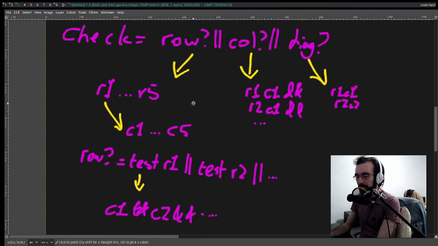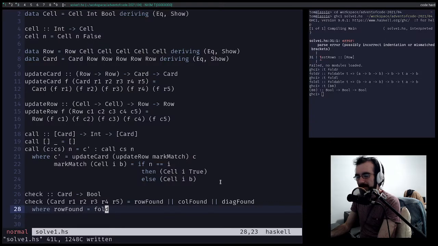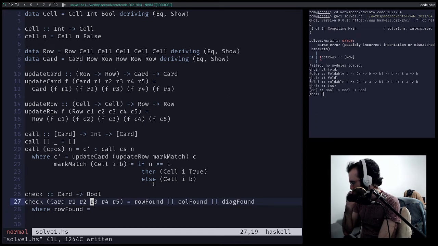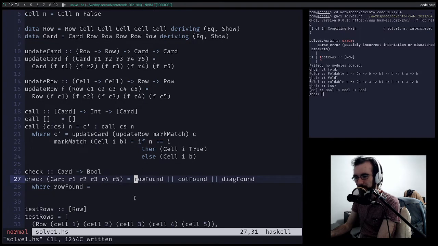We'll be fine. So row, let's say row found equals. Oh, I just want this to be clean. I just want this to be beautiful. I guess I could destructure all of these rows as well, and just have a horrible, horrible, messy table of awfulness.